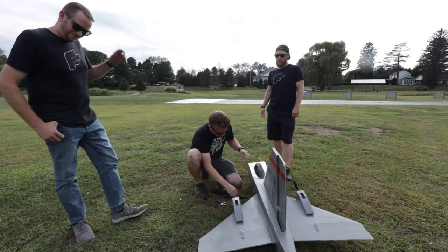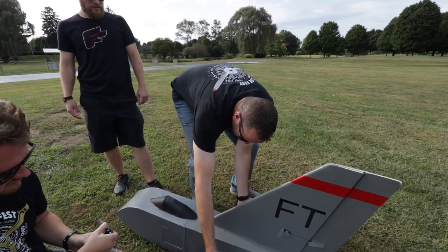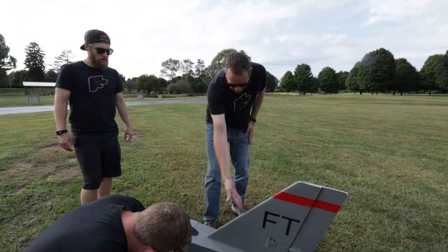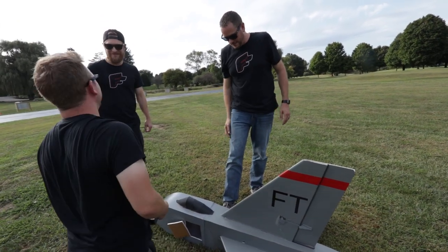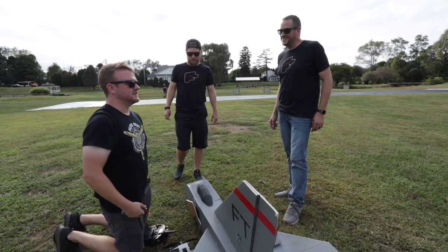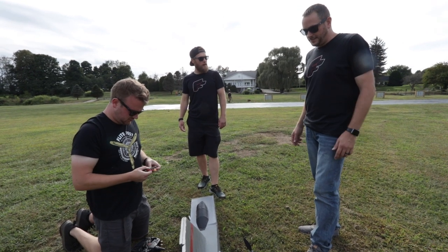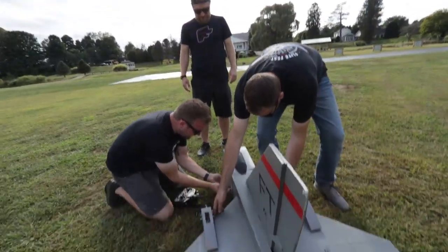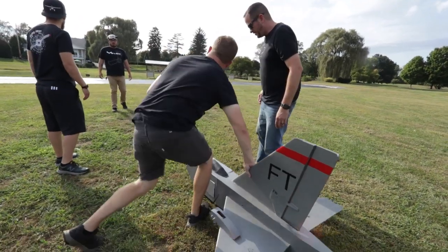Josh, you're thinking it might be a little tail heavy? If you shake it near the same spots, it balances down closer to the CG. On a lot of typical planes, if it's tail heavy, the ground handling is just terrible. Just shove some weight out in the nose. I think I brought the CG thing out. Alright, take two — a little more nose weight. I'm going with differential thrust on my yaw axis.